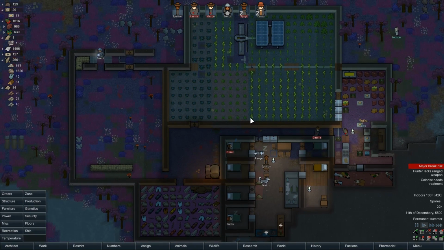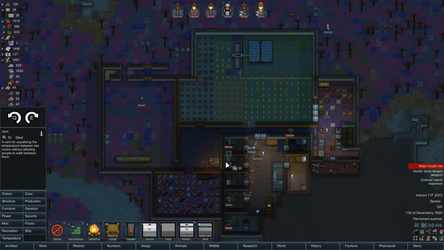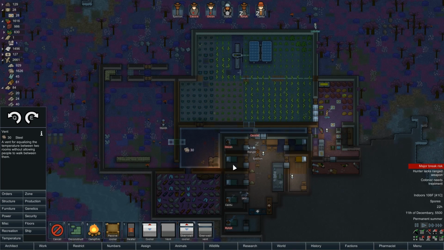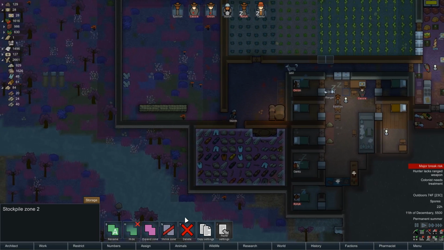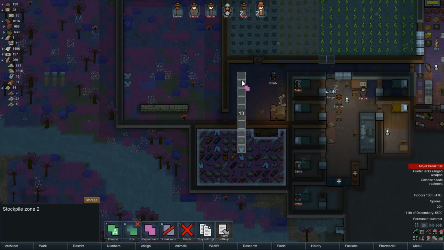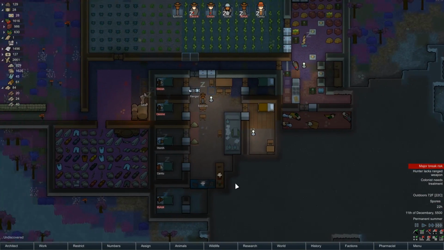Also, I have heat venting into all kinds of weird places here. I'm gonna do something dumb, like put in some vents here, because I think it's funny, just to make this area a little cooler. And do I just not have any place to put stuff? Maybe that's the problem. There, see if that helps.